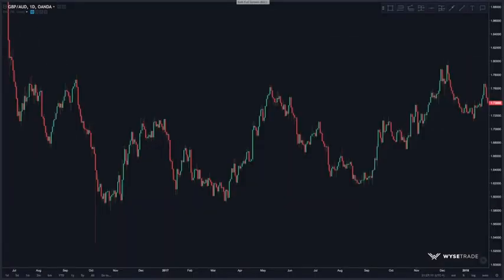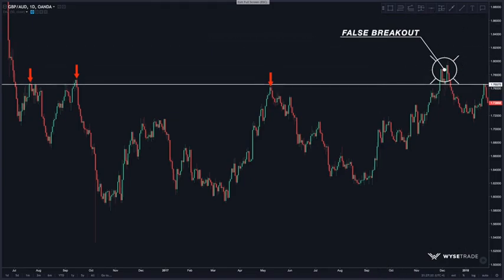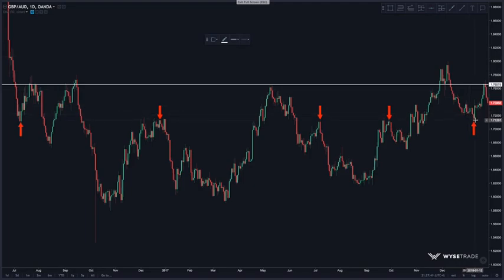So here is the pound Aussie, starting from the top. I spot 3 rejections and a false breakout, so I draw in a line here. Now at this next level, I spot support and resistance rejections, 5 in total. Remember that for one of the criteria, if a level has acted as both support and resistance, this makes it very key. So again, I draw in another line.